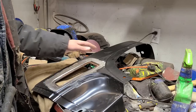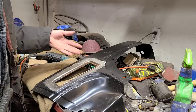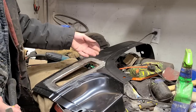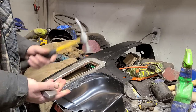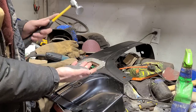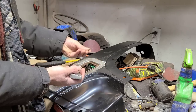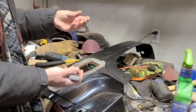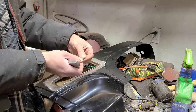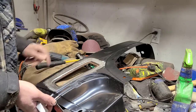Anyways, as I said, the majority of this damage is caused by the weld area shrinking. So how do we correct that? Well, we correct it by stretching the weld back into shape. And we can stretch it by using an on-dolly technique. That's where I'm hammering directly onto the dolly, and I'm squishing that weld. And by squishing it, I'm causing it to stretch out. And that's going to bring this all back into shape.